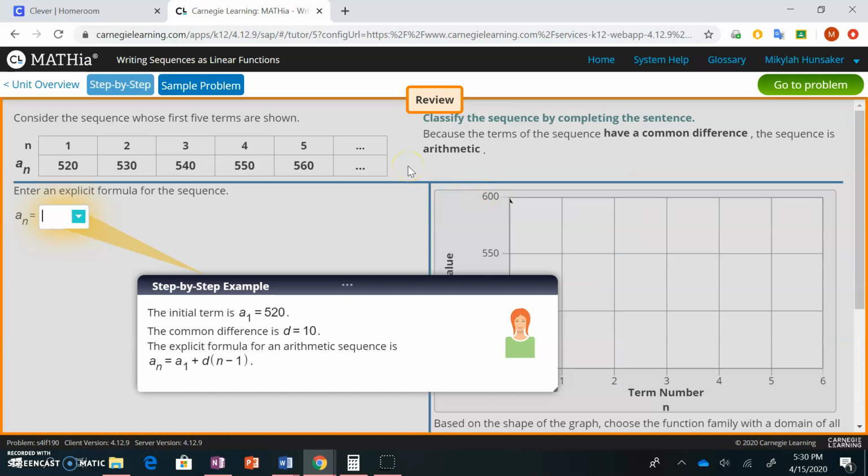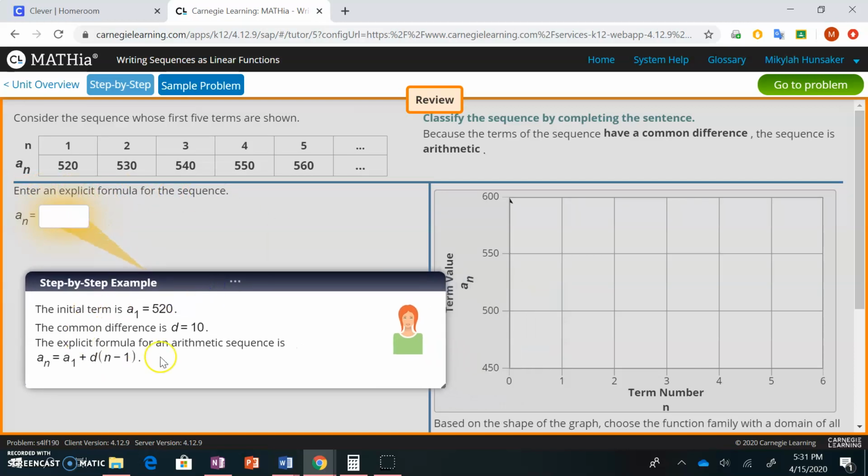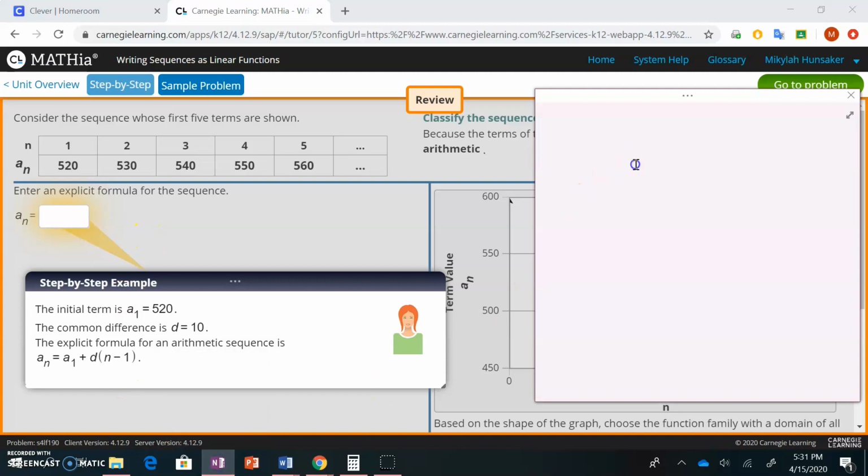There we go. All right, so now our step-by-step example is telling us what to fill in for this box. So we want to enter an explicit formula for the sequence. So it gives you everything we want here, but I'm going to show you how they get it. So I'm going to pull up a piece of scratch paper right here on my computer. So when you're doing this, you should have a piece of paper out in front of you.